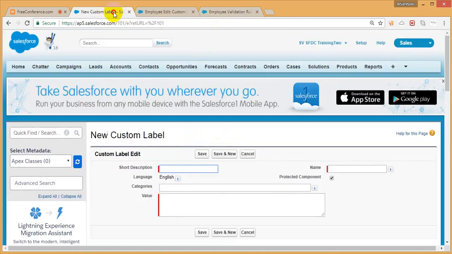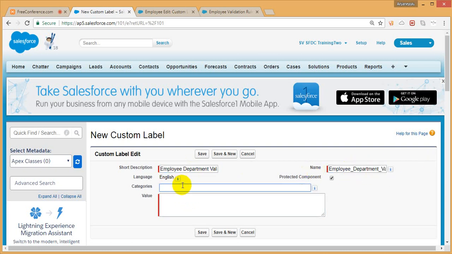So the custom label name should be something like Employee Departments Validation. Okay, this is the API name.